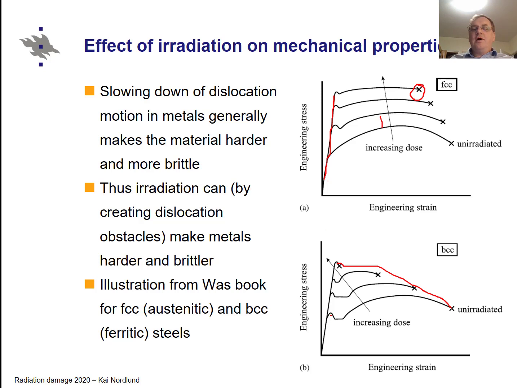If you have an environment where the dose is not hugely high and you stay in this elastic region, this is sort of good news. You keep the metal from permanent deformation for a long time, but then it's also risky, because if you exceed the dose or the strain in the elastic region, then the metal may completely shatter, which, especially if you imagine having a nuclear reactor, you really do not want your nuclear reactor to do.